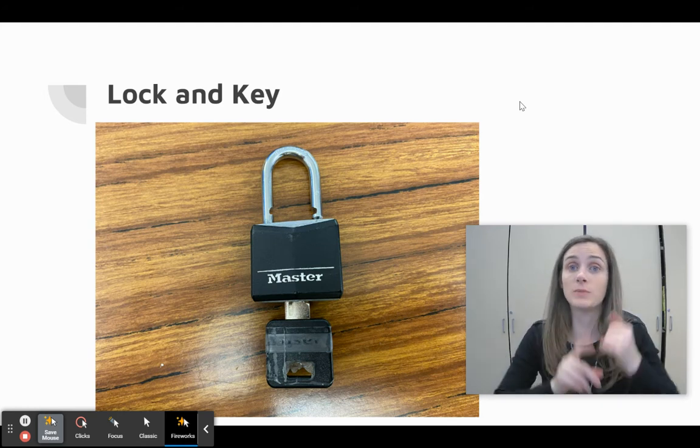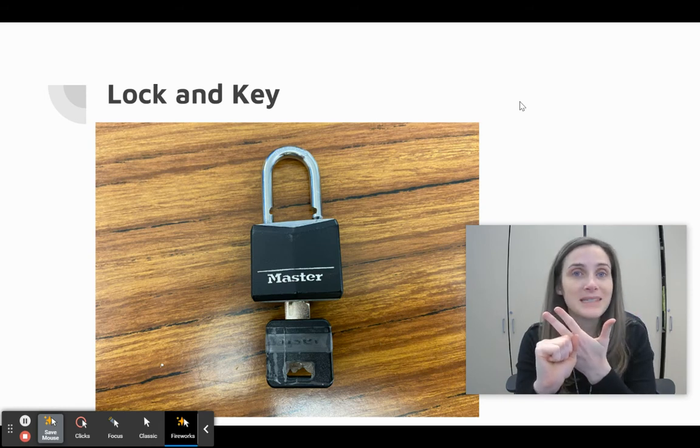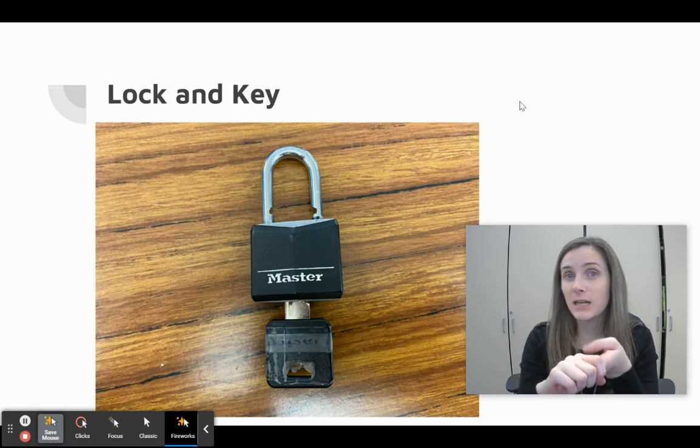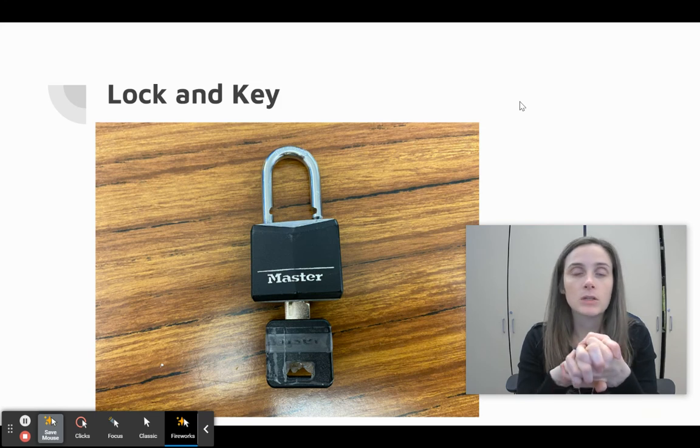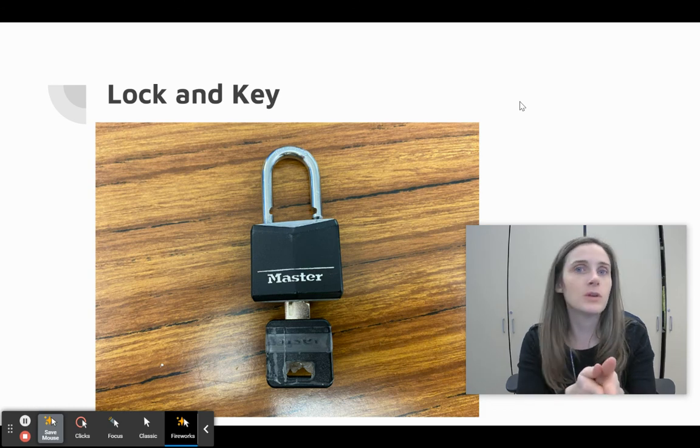The rules are: of course, you must stay with your group. You do have to work with your group and contribute — help solve those puzzles. We'll need people to find clues; somebody will probably need to get out their Chromebooks to go online. There are a lot of different things that will help you solve those clues. And of course, have fun! Please get to the library as quickly as possible when class starts so that we have as much time as we can during our class period to break out the prizes inside these boxes.